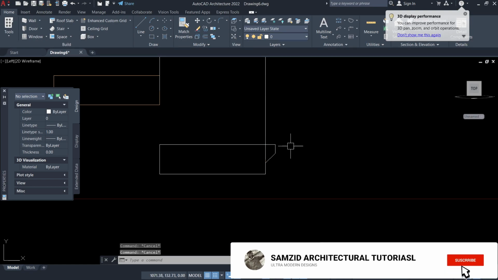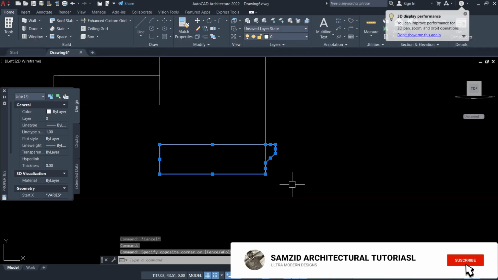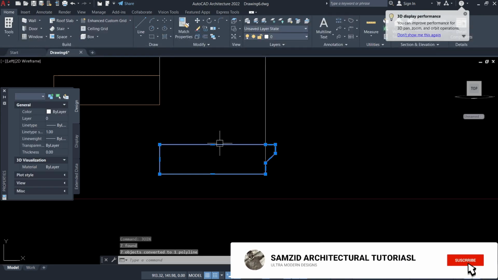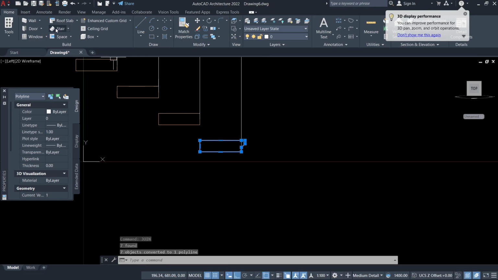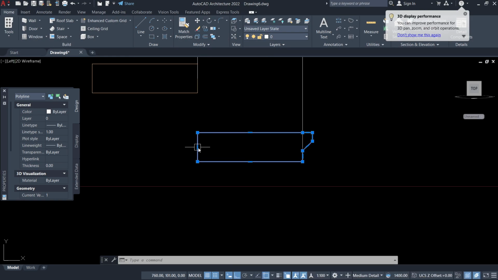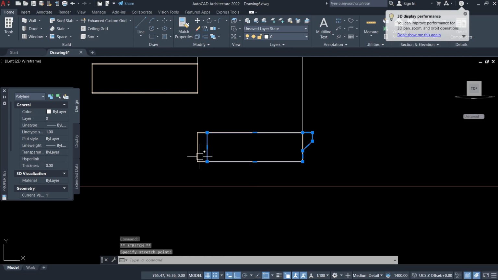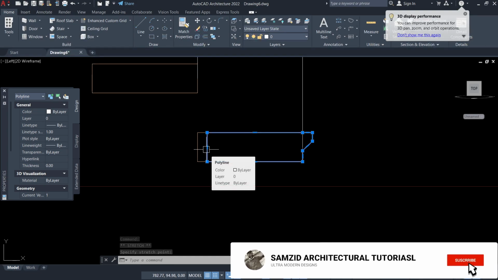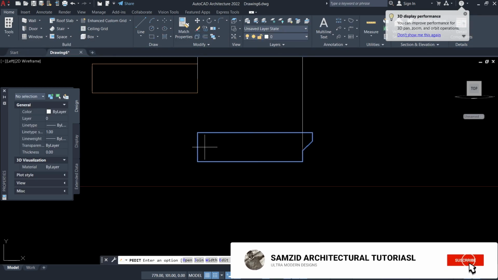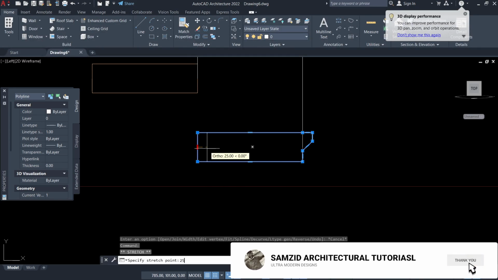Okay. So now I think I can join them. I have to join them. Hit enter. Then I copy this one. I'll copy. I have to move this one also small. I have to move this one small. Yeah, at least 25. 1 inch. Move it 1 inch. That's 25 mm.